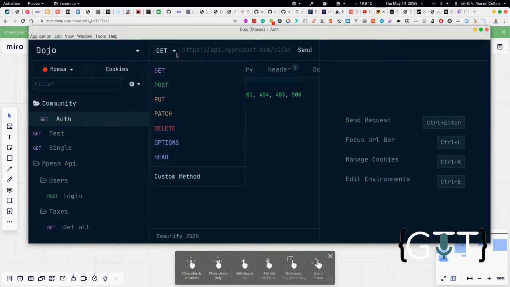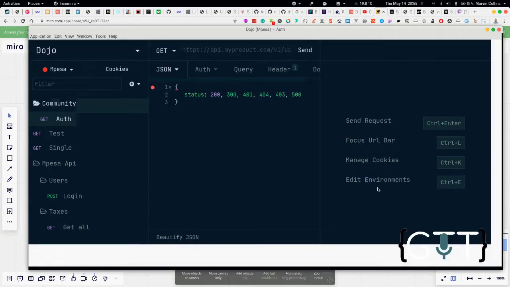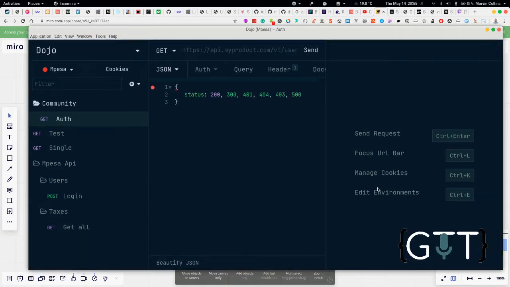So basically, get means like, hey, I need a resource. And when I'm talking about a resource, through this presentation, every time I mention a resource, it simply means that whatever you're getting from the server as a response is a resource. So if you're getting a list of users, you're getting a users resource. If you're getting a list of employees, that means a resource. Okay, so that is what I mean by resource.